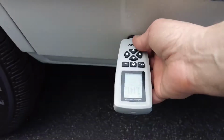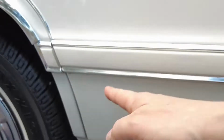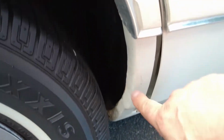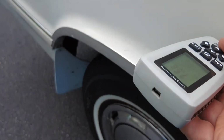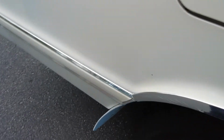3.1. 8.2, so this is interesting. They did the repair in the lower section under the molding. So the door above the molding is original, and below the molding has some paint work. So there's probably a scratch, and you can see some body work and a little bit of rust. That's why ideally you want to avoid cars that have any type of body work, because that's where it's going to rust first. This car is not bad at all, but you can definitely see where the body work was done. 3.7, original paint.